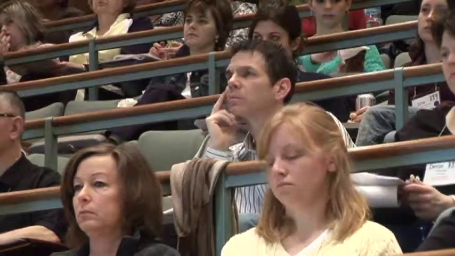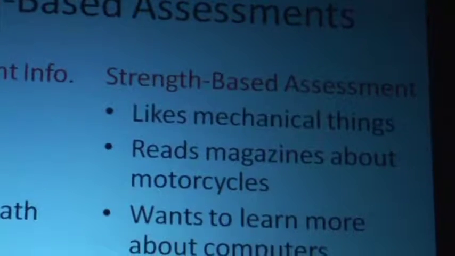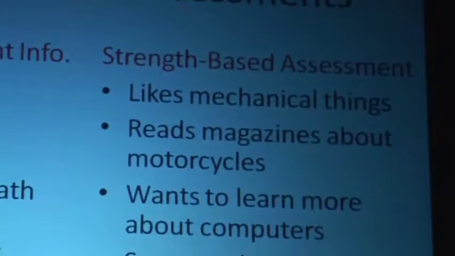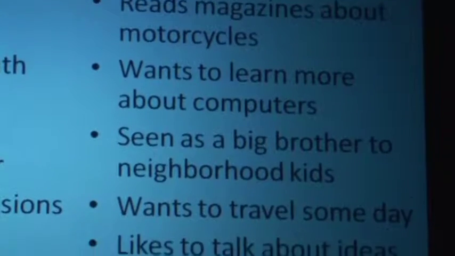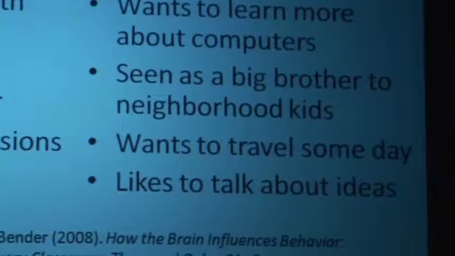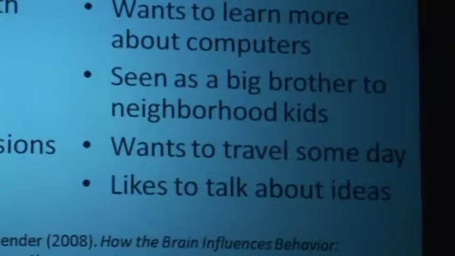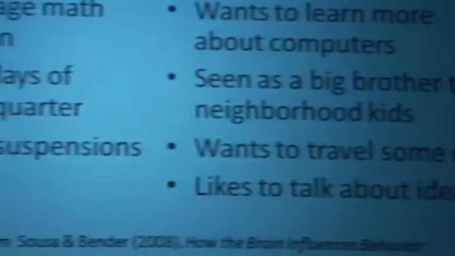By contrast, a strength-based assessment, in other words, something like this, might help you see this is a kid who likes mechanical things, likes to read about motorcycles, wants to learn about computers, is kind of seen as a big brother to kids in the neighborhood, likes to talk about ideas and wants to travel. Now I know cool stuff to do with this kid. I see a three-dimensional person that I can connect with, that I might really want to invest in, and so that's sort of the benefit of something like this potentially.